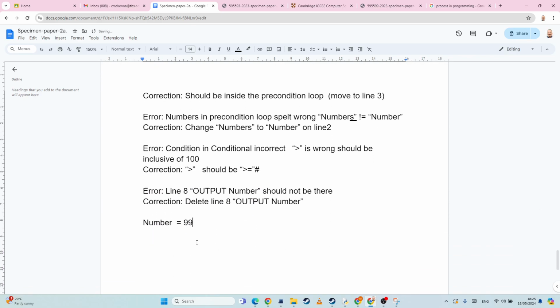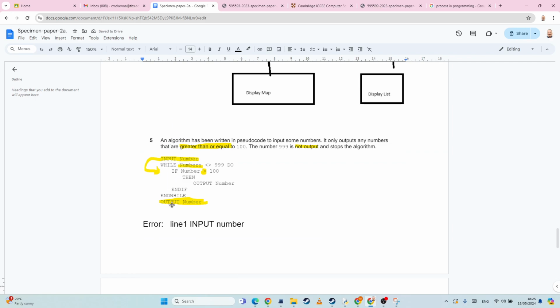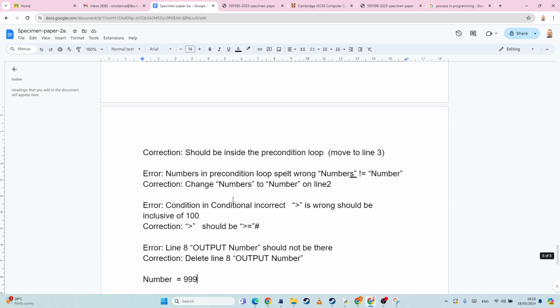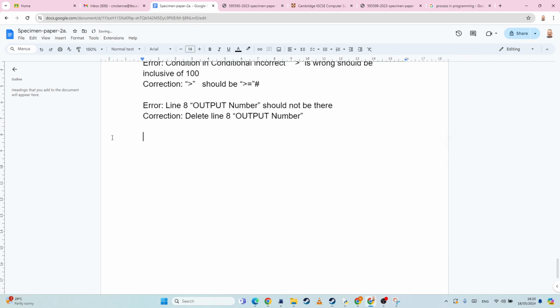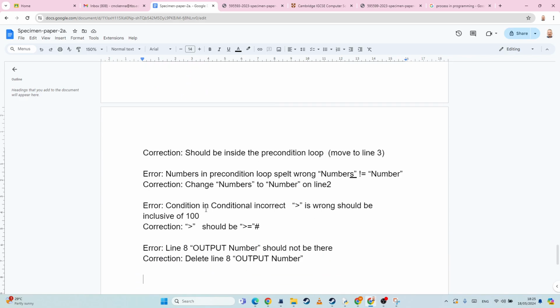And finally, when I checked 999, I should then go, oh, the output is going to be wrong. So really, what you want to do is you want to come up with a trace table. If it's possible, this is maybe too small, but you want to come up with some test data that you can put into here, and that will help you find the error if for some reason you can't spot it just on the fly. Alrighty.